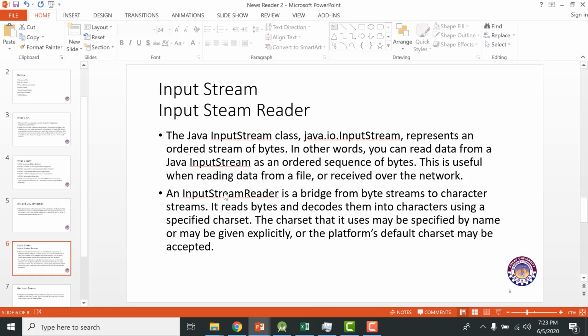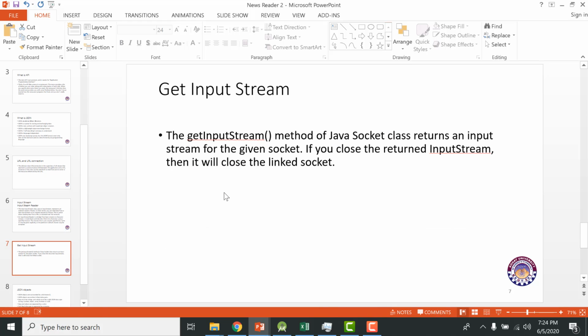I mean, these sentences may look very ambiguous. I know these are advanced concepts, but keep in mind that these are just built-in classes that we have to use. We have to convert the input stream bytes into characters and store those characters in a character set or in a string. We already discussed it in the previous lecture, but I'm going to review it once again in this lecture. Okay, let us move ahead, and then we can get the input stream using the getInputStream method.